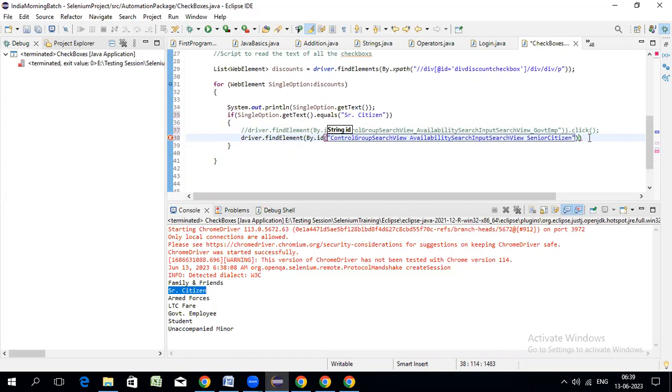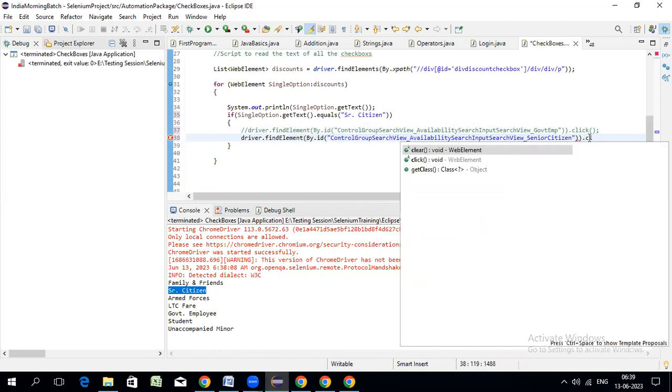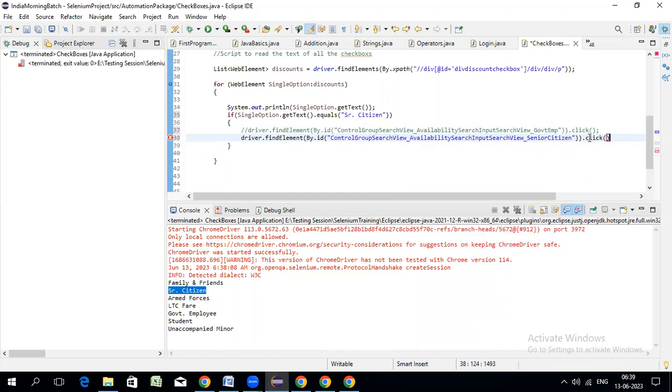See, now I'm working on senior citizen, so I'm going and trying this. Now again I have to change the option next time. Next time I want to select LTC fare. Then again you have to comment this and add the other one. Then what is the use of writing automation? Every time commenting, uncommenting. For example, one time you forgot to comment, then it will not work. The test case will fail. But this is not what we are expecting in automation.